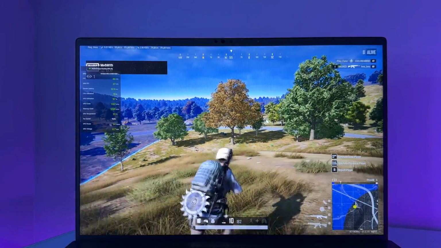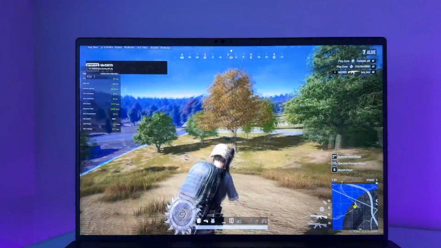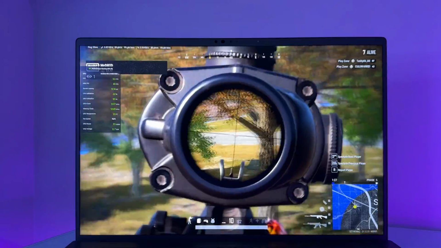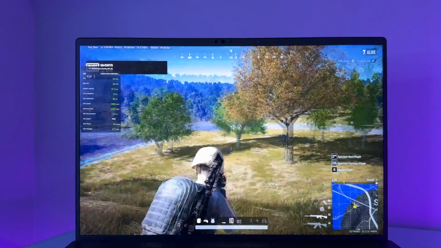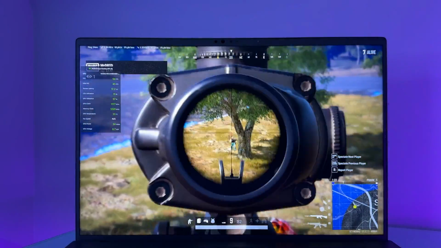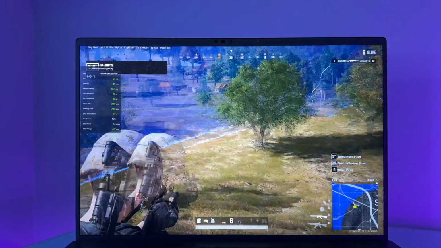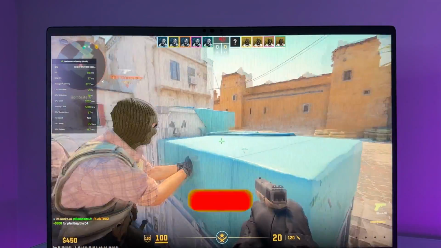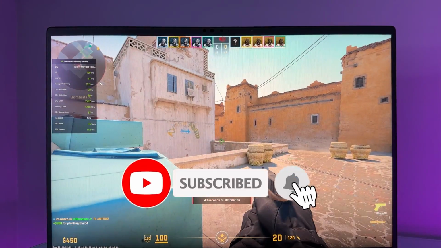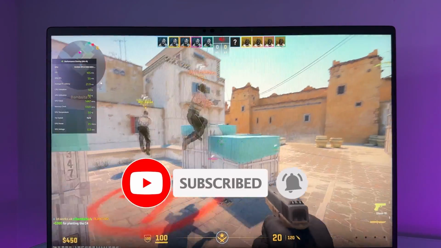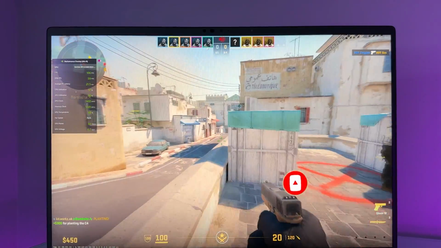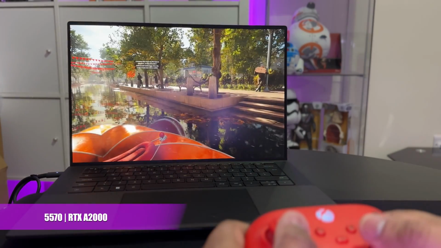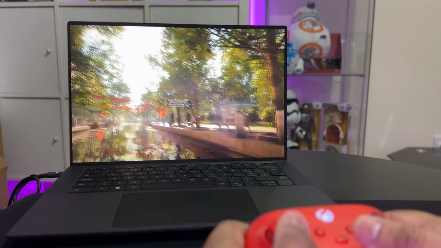So to summarize, these games are not CPU intensive, with the exception of Call of Duty. The GPU is doing rather well. It's hitting 60 FPS in Call of Duty. On PUBG, we are getting over 60 frames per second in high, and the game ran smooth with no jerking or signs of GPU struggling. Old classic like Counter-Strike, we are reaching over 100 frames per second. Although these GPUs are not designed for gaming, they're more than capable, even this entry-level discrete graphic. I have dedicated a video here showing the gaming capability of the A2000, which is an option on this laptop, so check out that video after.